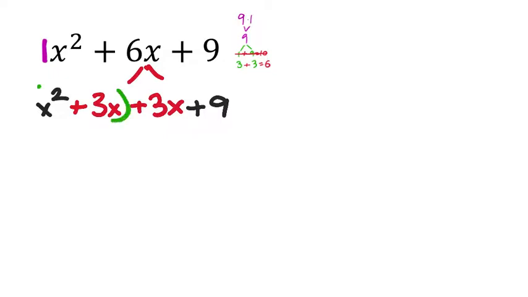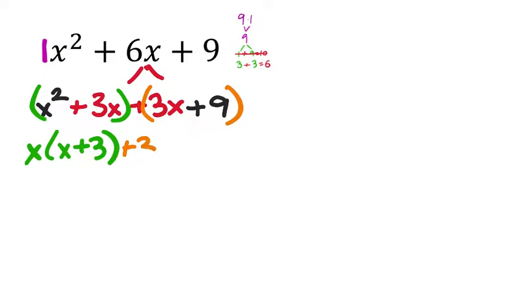I'd say let's group these two so I could factor out an x there, which leaves me with just the x in the first term and then the plus 3 second term. Okay, and then we can pair these two together. I could factor out a 3 there, which would leave me with just the x, and then 9 divided by 3 is 3. So x plus 3, just like we should have expected from the beginning, should match that x plus 3.